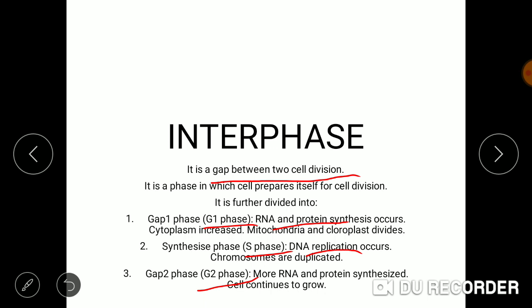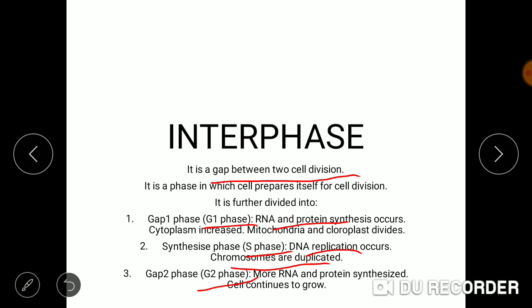Why? What is the need of DNA duplication? So that the chromosomes are also getting duplicated, and DNA material also increases in amount, so that the parent cell which is going to undergo division and is going to form two daughter cells has sufficient material for the division, for karyokinesis and cytokinesis. This is the only reason that the DNA undergoes replication.